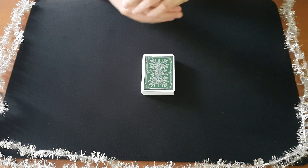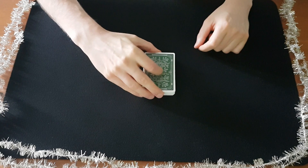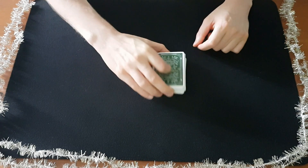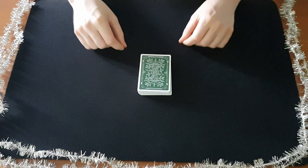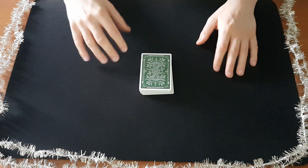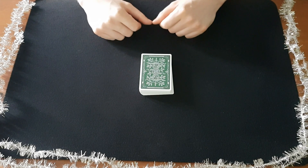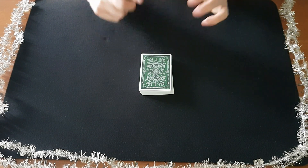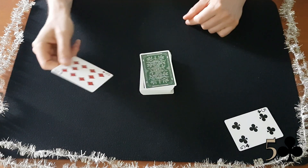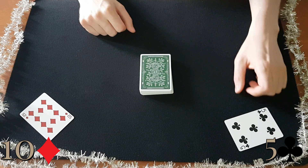For most of us, we set this up before we start the trick, and this is a great opener. We begin by letting them cut the cards as much as they want — as many straight cuts as they like. Once they feel content, you ask them: 'Is there any way I could know anything about the top cards?' They say no, of course, because they just cut the cards themselves. So the spectator to your left takes the top card — in this case the five of clubs — looks at it and remembers it, and the spectator to your right takes the ten of diamonds, looks at it and remembers it.